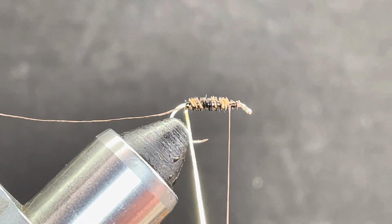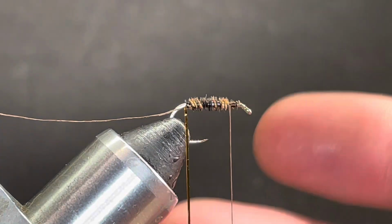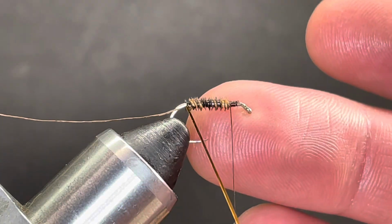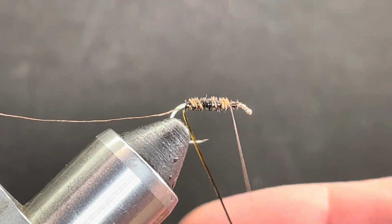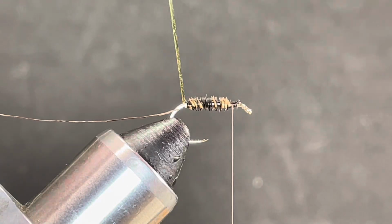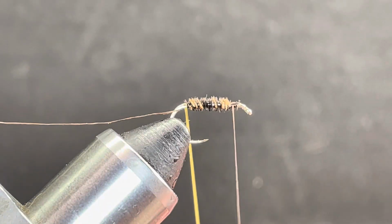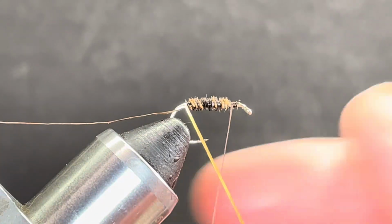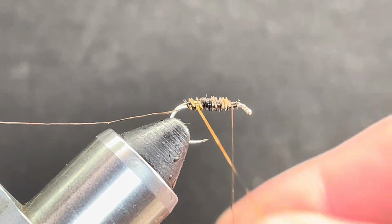So with our Flashabou, this is also an optional thing. When you wrap your body like this and you're going to do a double rib, you want to go with the angle or the direction that you did your body wrap. So in this case, I went counterclockwise. And the reason is, I'll get back to that in just a second. So when you make your first wrap, you can actually do two or so at the back just to give a little hot spot. Now your rib thread's going to cross over that. It's really not a big deal.